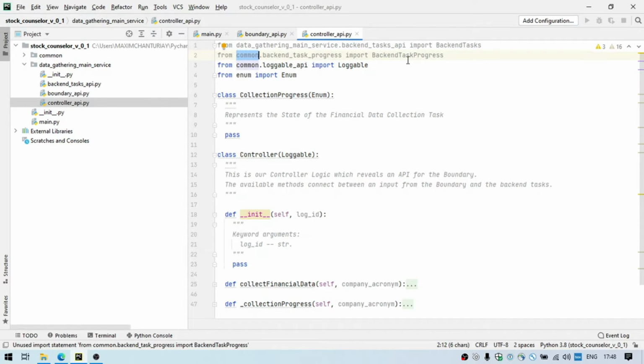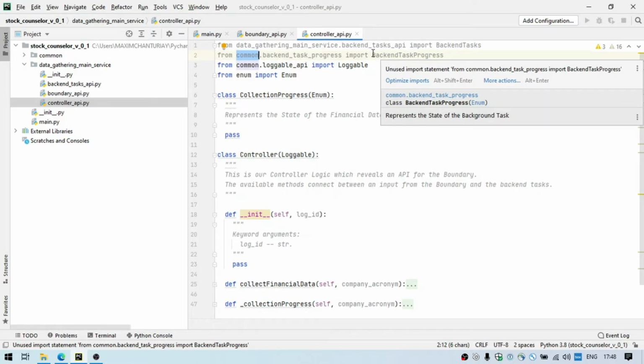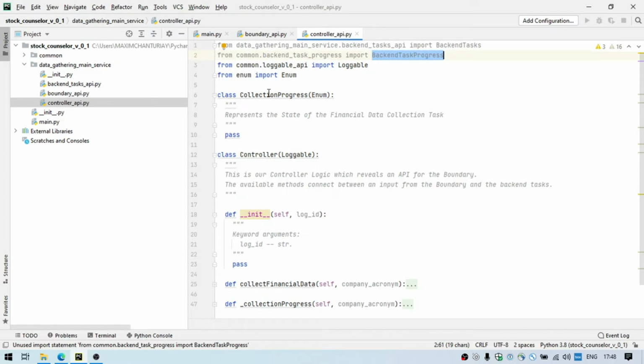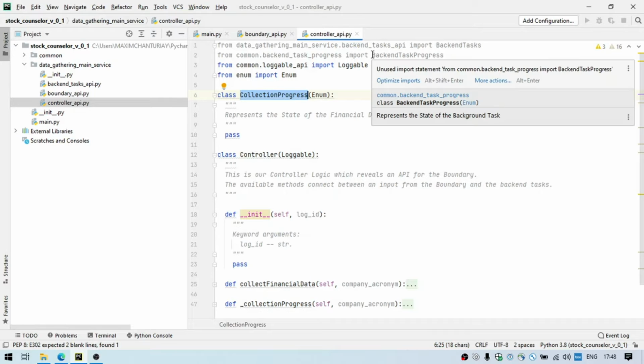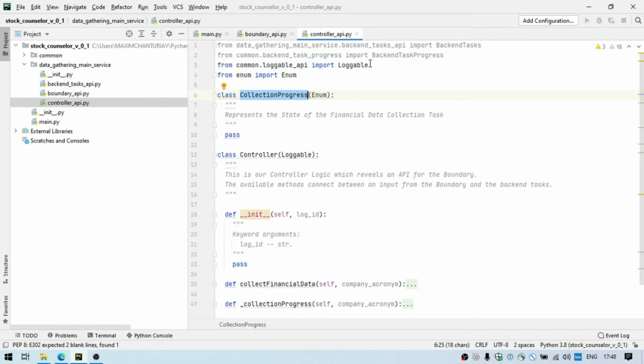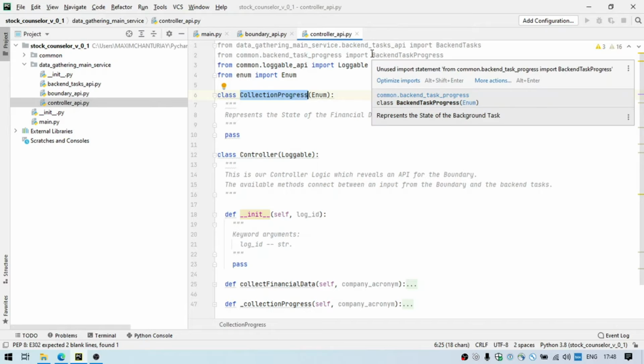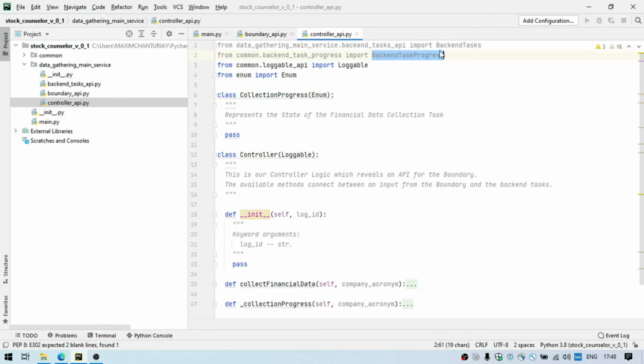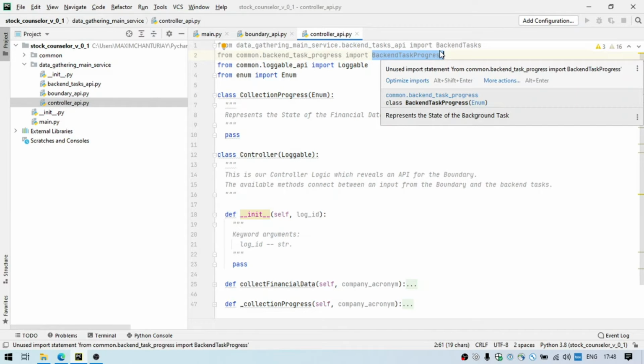Now, there's a slight difference between Backend Task Progress class and Collection Progress, right? Obviously, more than one service will have backend tasks, and all of them have a progress initiated and a progress finished, right?